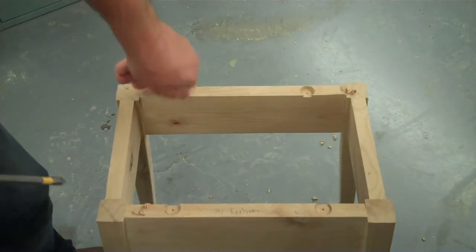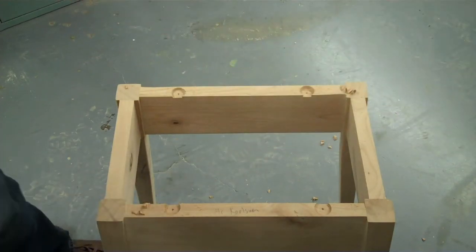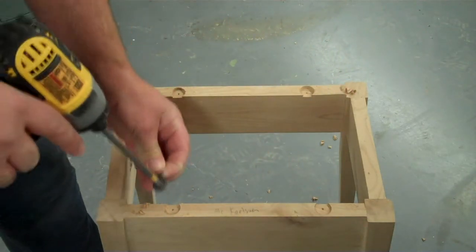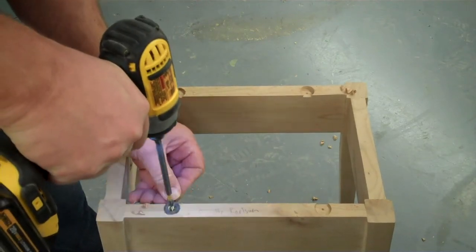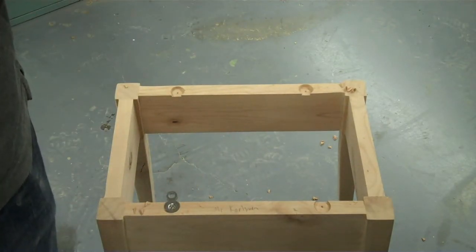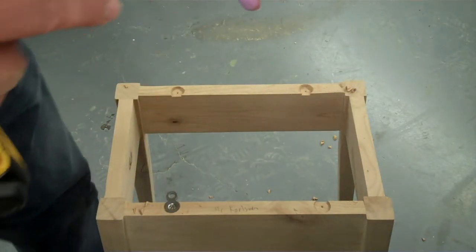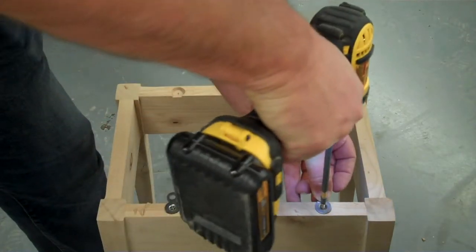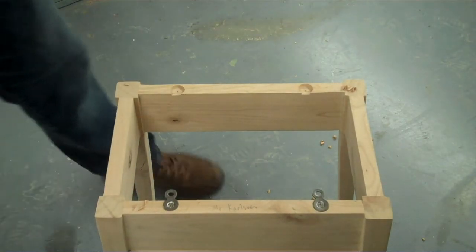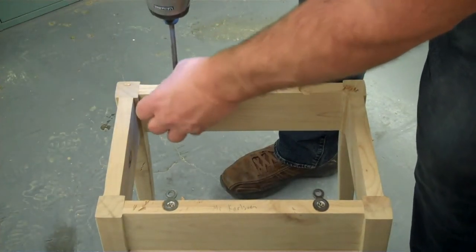Okay, to attach them, again, you're going to want to make sure we just go into the larger part of the figure 8, and that little screw is just going to go through the hole there, and we'll just suck it down. You don't want to screw them in too tight that it's going to strip the screw or anything like that, but suck them down tight enough that it holds on there. You notice I'm putting this whole table on the ground. It's a little easier than standing up on a bench top.